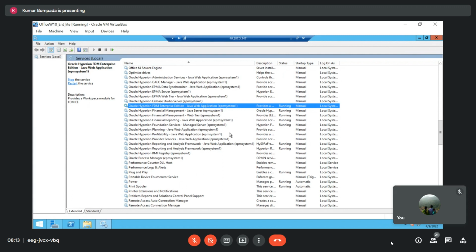Profitability mandatory. If you say that you are expert in FDME, they can use you for planning also. You will be working on planning projects also. Clear? So practice well. FDME is a separate module, and you can get jobs from FDME alone. Even if you say that you don't know HFM and you don't know planning, but you are expert in FDM, they will still take you. There will be separate jobs for FDME. It is not a small syllabus.